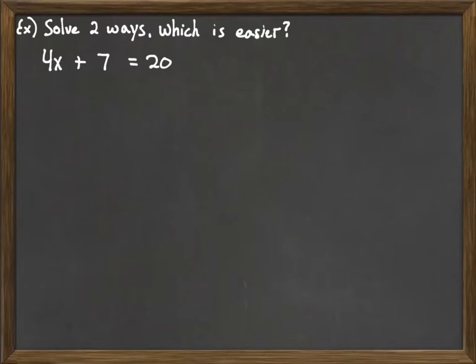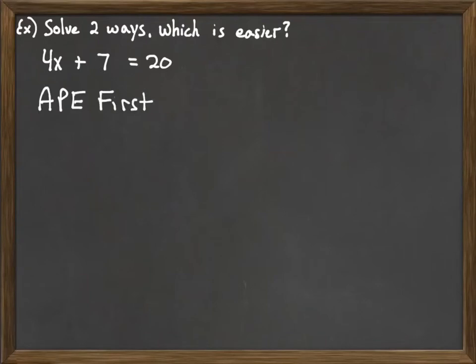Well, it turns out from an algebraic point of view, it doesn't actually make a difference. You're going to get the same answer. But from a person point of view, we're going to decide that one is better than the other. So we're going to actually look at this both ways.